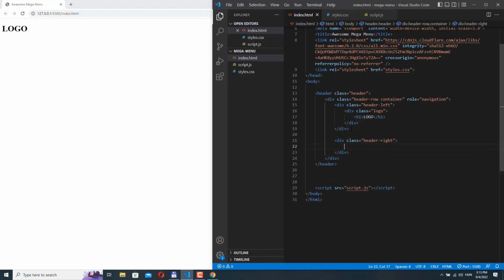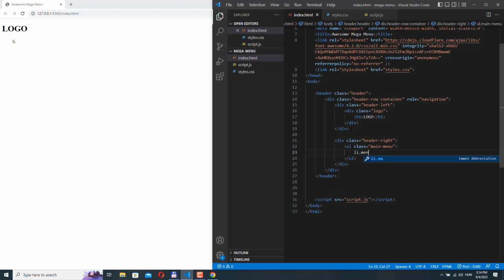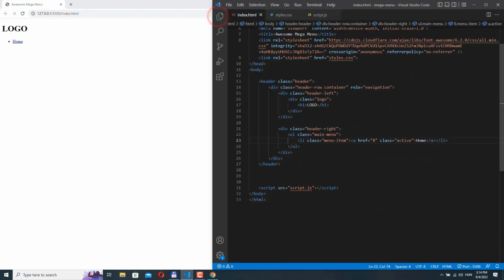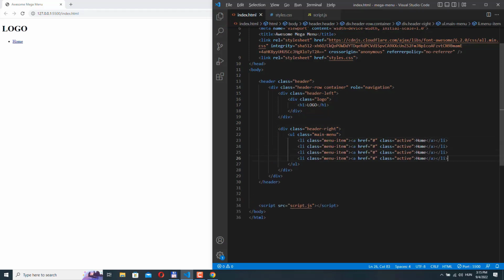This will contain the menu items, which will be just a simple unordered list. Let me just close this panel so we can see more. Let's just copy this down a few times.